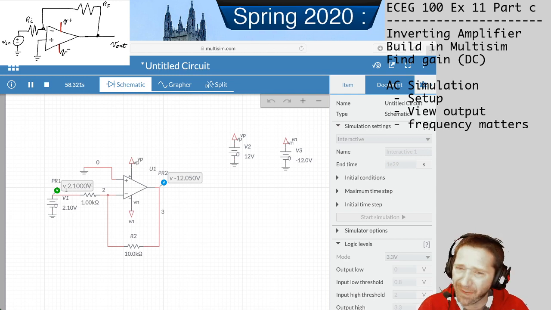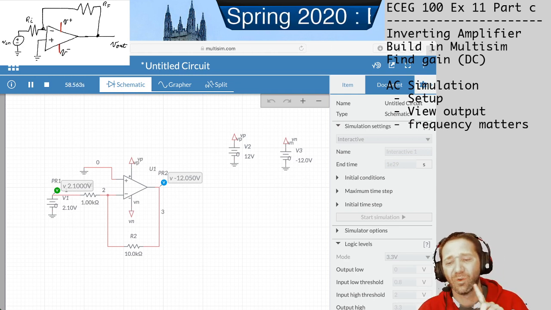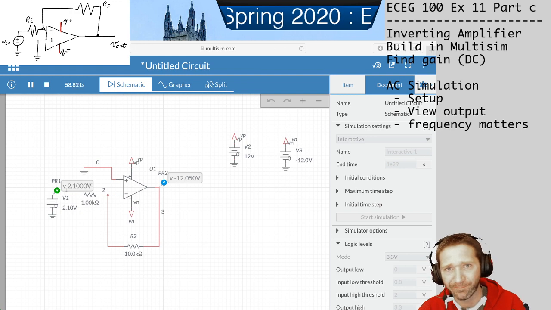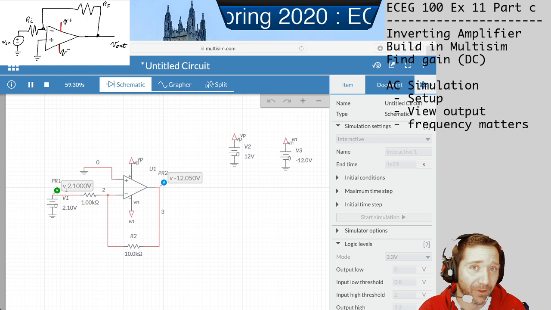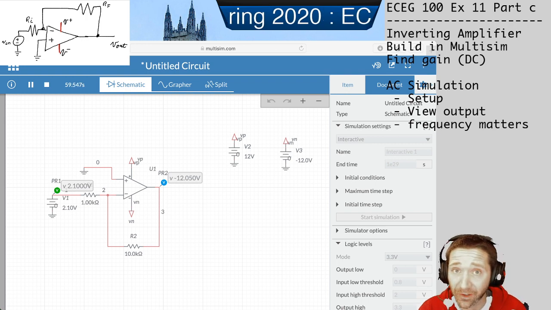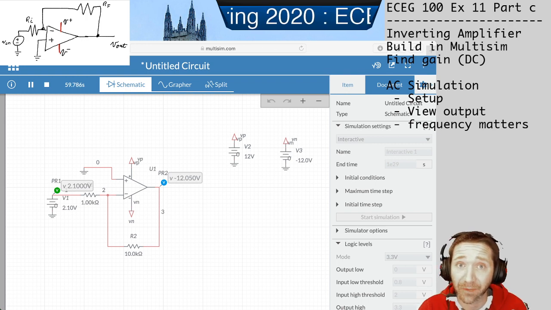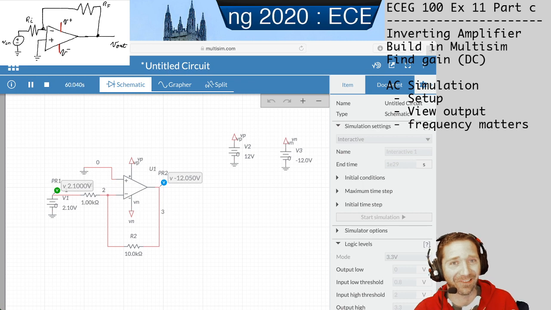Just kind of curious though, before I start out, we had this conversation earlier. Would you rather eat a baby goat or a matter baby? Baby goat or a matter baby? Oh, what's that you're asking? What's the matter, baby? Nothing much, ECEG 100. I hope y'all are doing fine this wonderful evening.